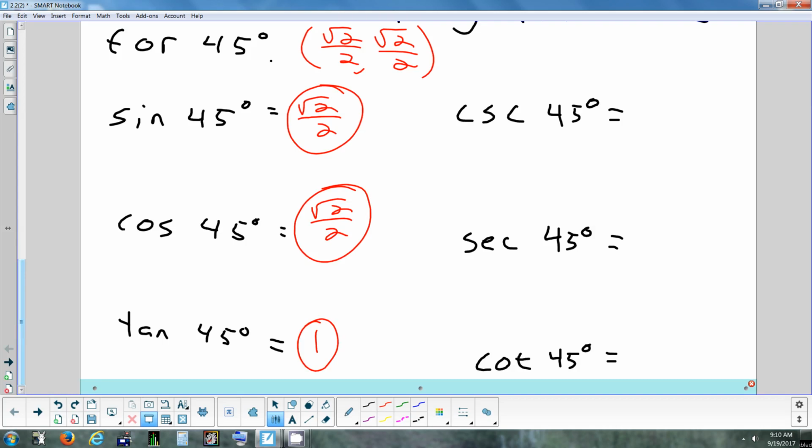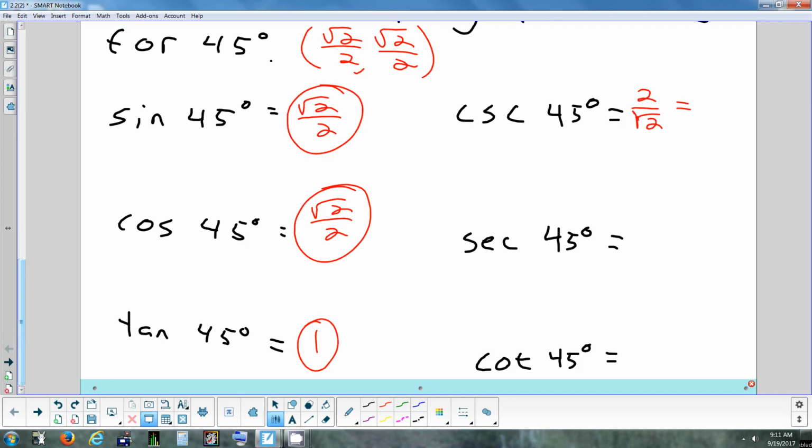Okay, cosecant. Mason, you don't have to give me the final answer, just my first step for cosecant. You put one over. Yep, and what do you get when you do that? Square root 2 over 2. So we're starting with square root 2 over 2, but we're going to take that and flip it. Yes. 2 over the square root. That's what I'm looking for. 2 over the square root of 2.